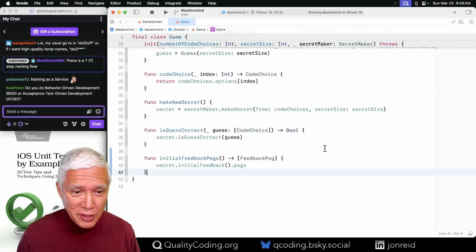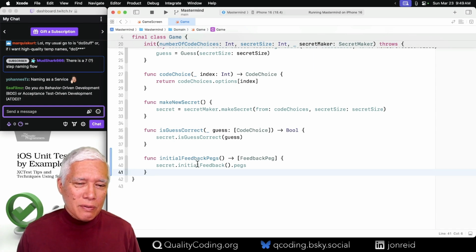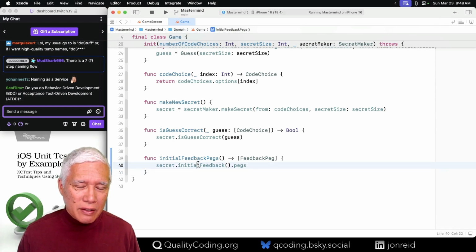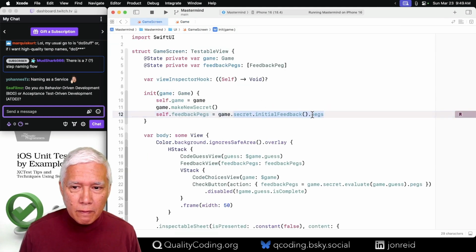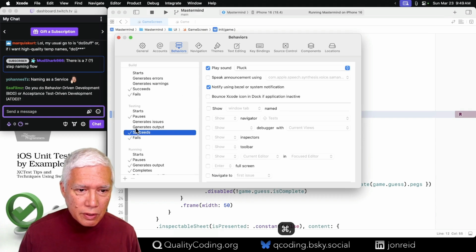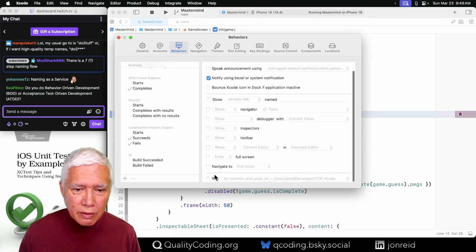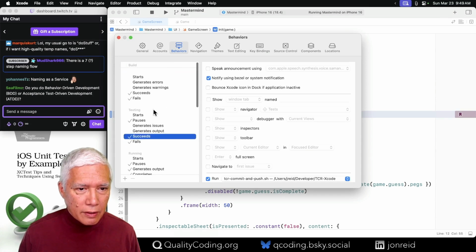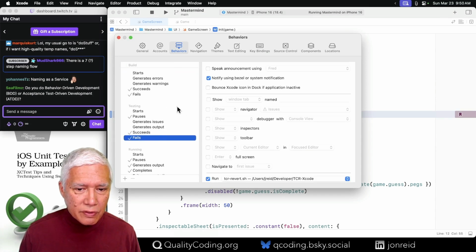Let me finish this thought before I get to CFilm's random questions, which I appreciate. Okay, so this is now the forwarding, the delegating method. So we should be able to say back here, like that. And I am going to turn TCR back on. I had it off, and I may turn it off again for a second.